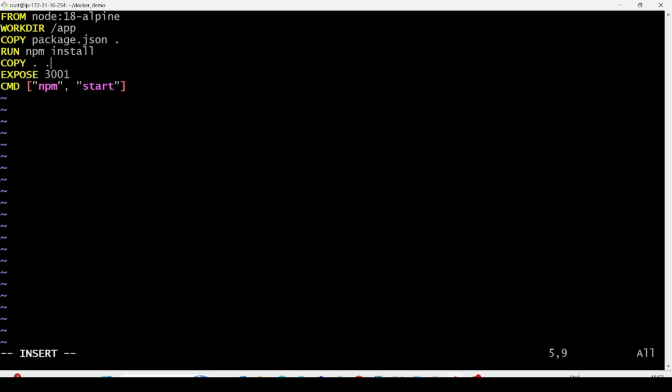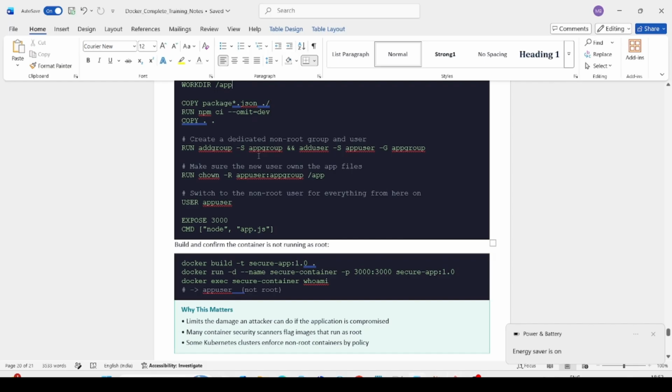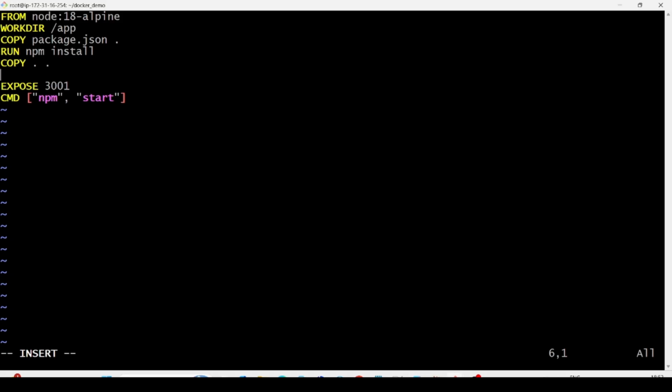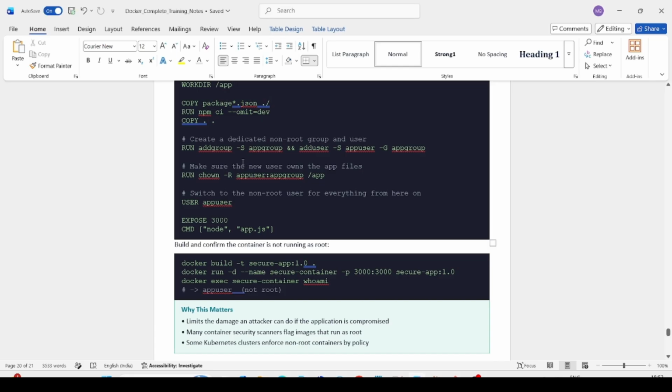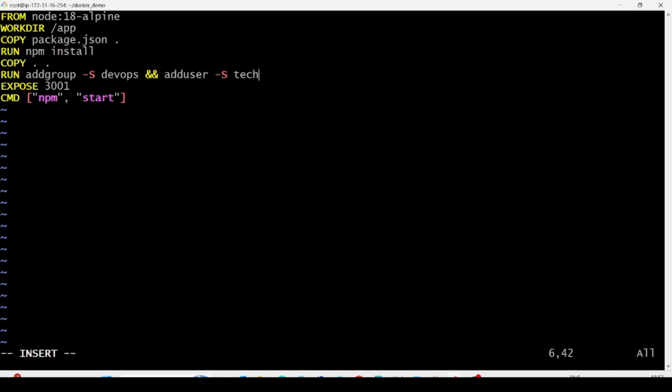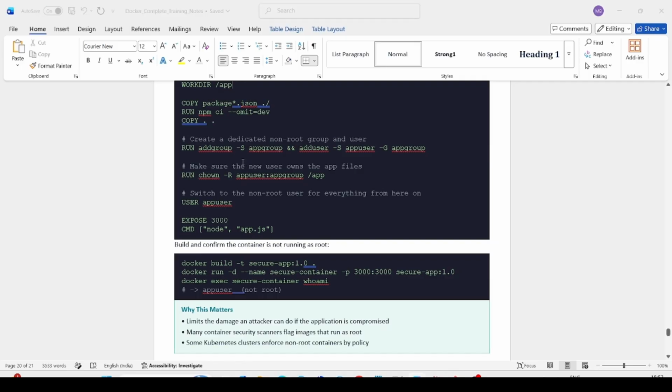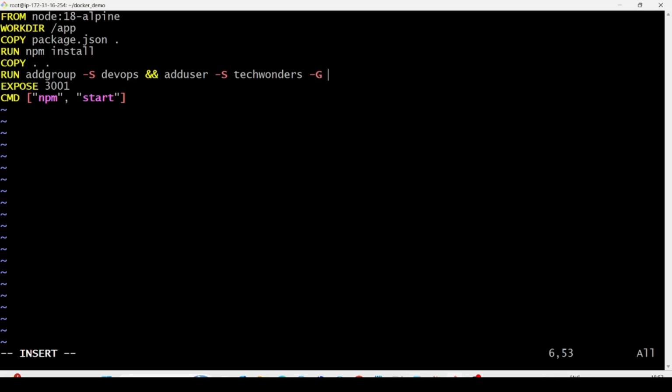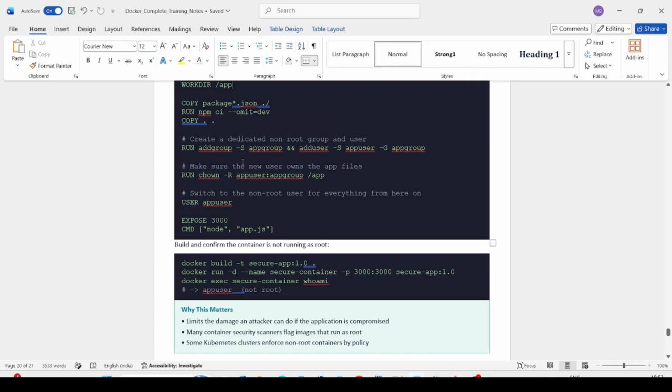After COPY package.json, I'm going to add the addgroup command. By default we have to use RUN because we are running the commands. Then addgroup -S DevOps I will give, and adduser -S TechWonders as the username I have given, and then adding that user to group DevOps. Like this we have to provide.